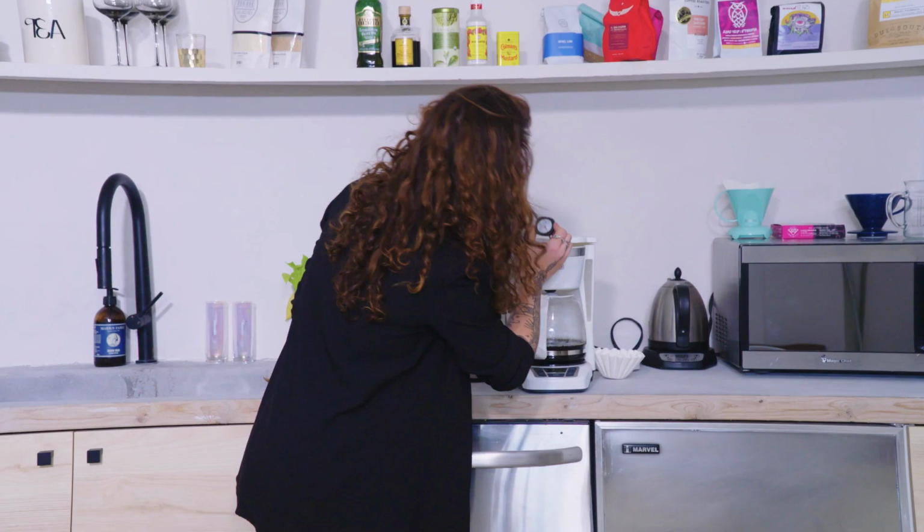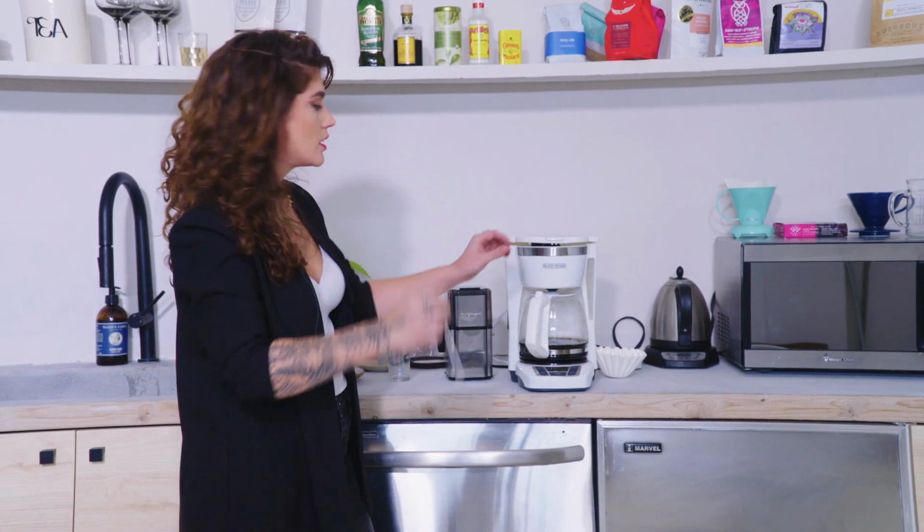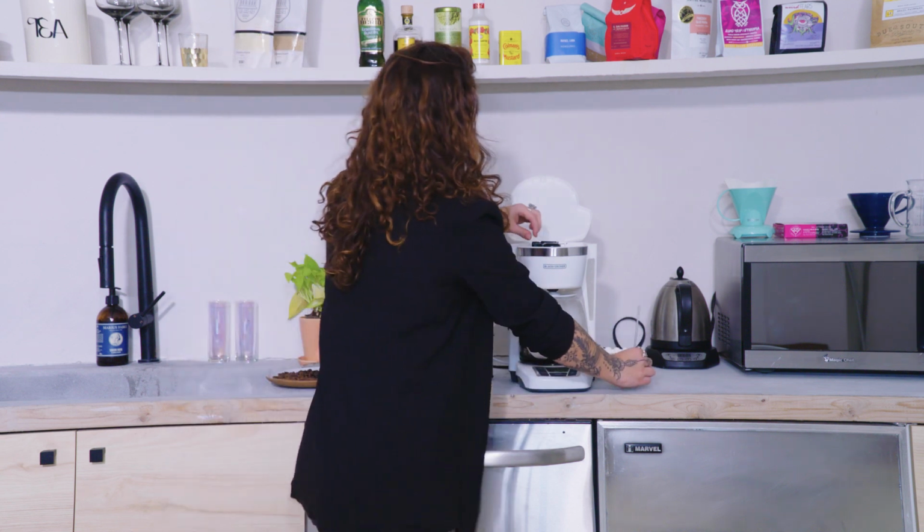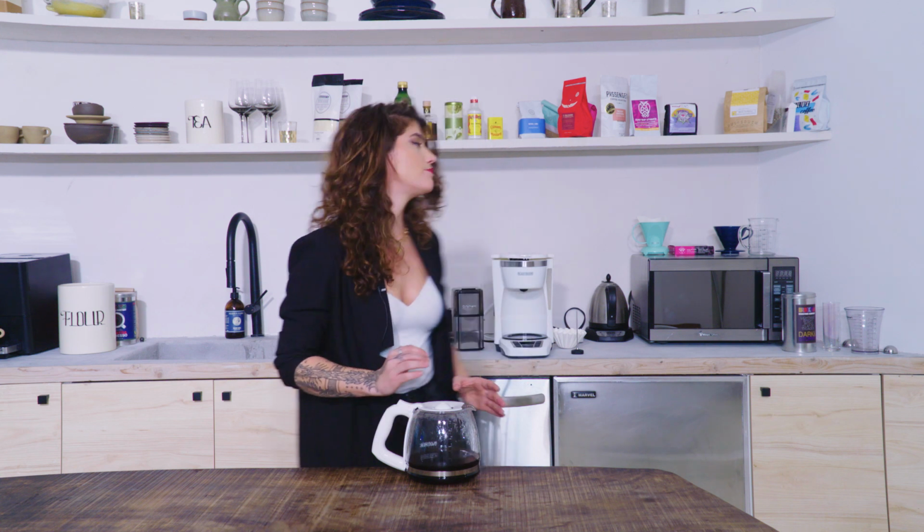Sounds like it's getting towards the end. You can tell when it's done because it goes flat. Cool. It looks like the brew bed got up to a final temperature of 190, which is pretty cool. And there we have it, a cup of coffee. But because the brew bed and the water didn't reach that nice temperature of 195 to 205 that we wanted, I'm gonna guess that this is gonna taste a little under extracted, a little bit sour, maybe not super great.